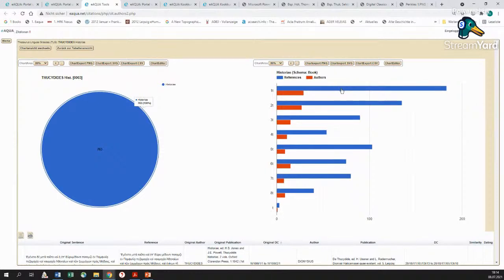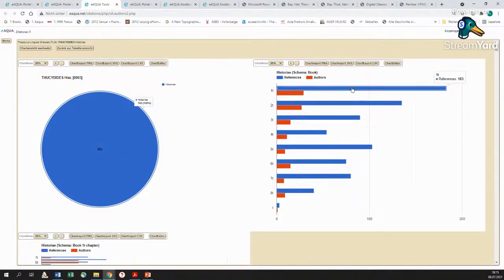As you can see, the reference texts are shown as a percentage. If you click or choose any of these references, we have 183 reference texts for book 1.